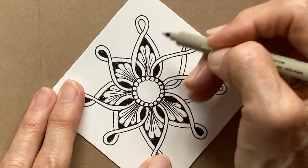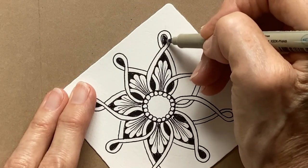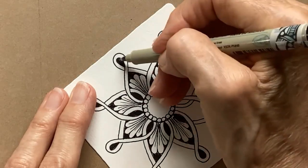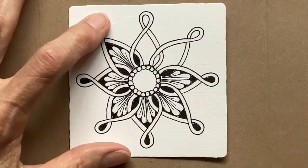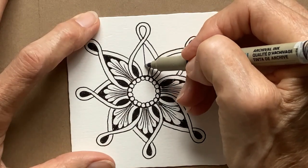I have so many of these tiles with Ratoon on them. I mean, if you have a pattern that you like, practice it in your sketchbook or just plain paper.